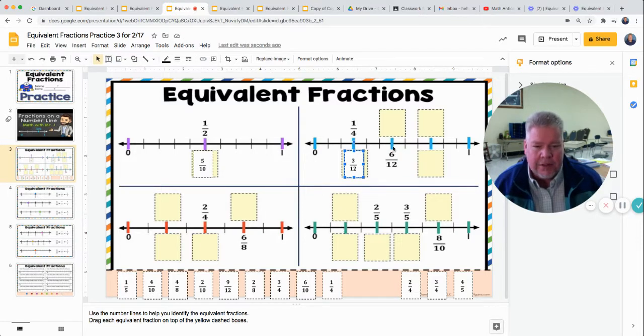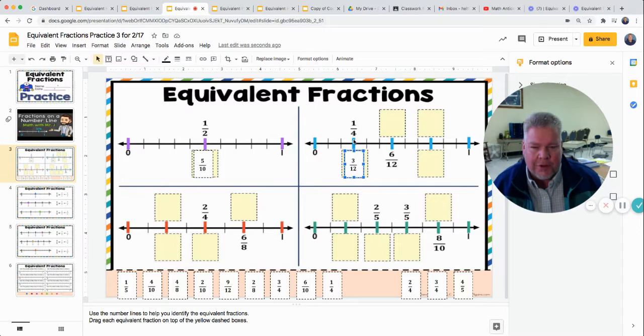That's equivalent to 1/4. Now 6/12. What would be equivalent to 6/12? Do you know? Isn't this halfway across the number line? It's 1/2, right? 6 is half of 12. So that is 1/2. Do I have a 1/2? I don't even see a 1/2 down there. Oh my goodness. But look at the blue lines. How many blue lines do we have? 1/4, 2/4, 3/4, 4/4. So the blue lines are split into fourths.